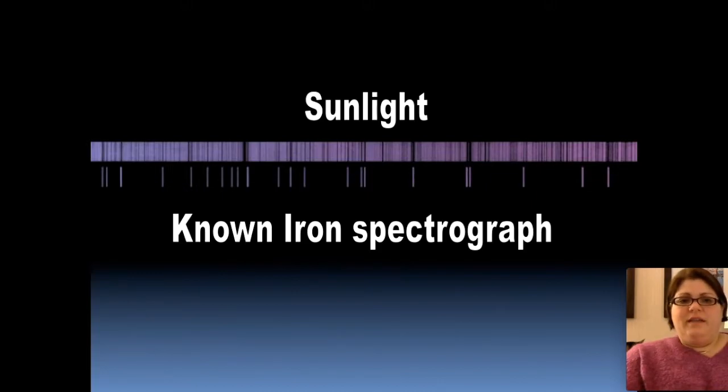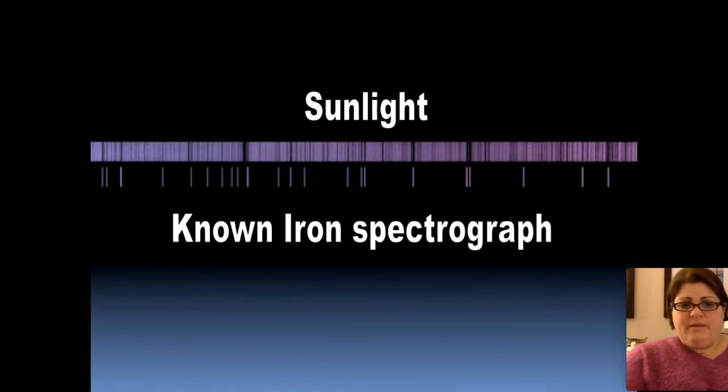When we look at sunlight, it's of course more complicated than this because stars are not just made up of one single element. There are things that are more common, obviously, like hydrogen and helium, but we see lots. And so when we get a barcode that looks something like this, which is just a portion of it, it's necessary for a computer most of the time to do the analyzing. If we take a look, though, we can see that there's a small amount of iron in the sunlight, because here's the light emitted from the sun on top. The iron pattern is below, and we see that every line that exists in iron also exists in the pattern in the sun.